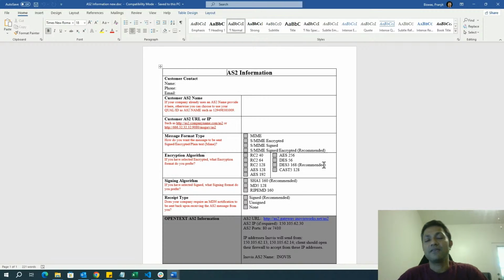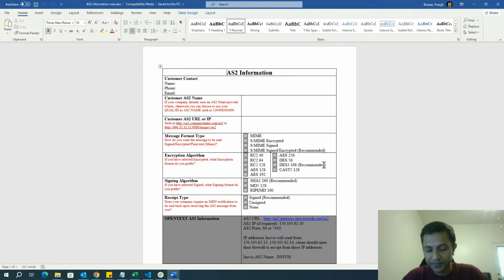So when we are setting up an AS2 profile on our end to be able to send a file to the destination, we need some very basic information: their certificate, their URL endpoints, what kind of message format we need to support, or what the encryption algorithms and signing algorithms are, things like that. I'm sharing one of the sheets. This is an AS2 trading partner information sheet that we fill with our information, and we expect similar information from their end, so that we can set it up on either side.